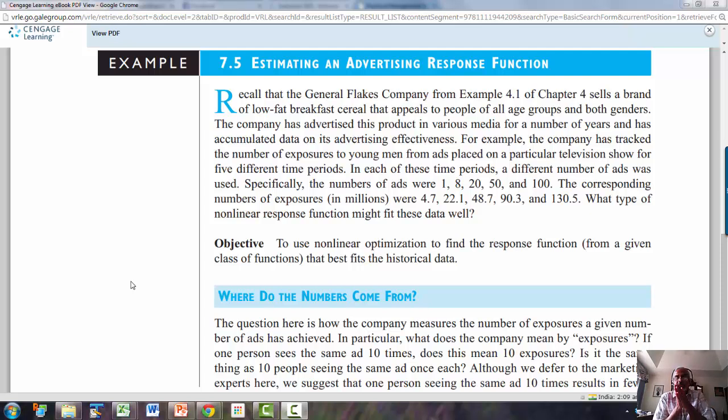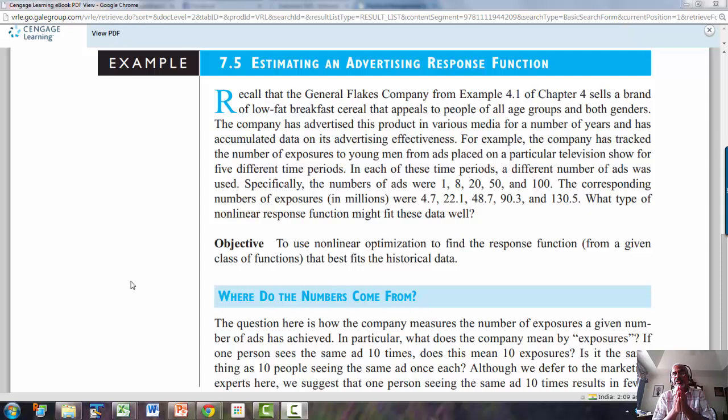Now we're going to leave the pricing models and look at a different kind of model that can be set up as nonlinear programming. We're going to revisit the advertising example that we saw in chapter 4, where we wanted the exposures we would get by advertising for 6 different demographics, and we had 8 or 9 programs, and the exposure units were given to us in that example.